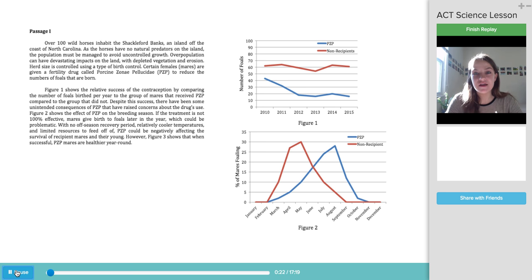The science section is 35 minutes long, has 40 questions, and that's broken down between seven different passages, each with five to six questions. So today this lesson is giving you an example of one of the passages that you would encounter in the science section and how to approach the passage, look at the data they provide, and answer the questions that accompany it.